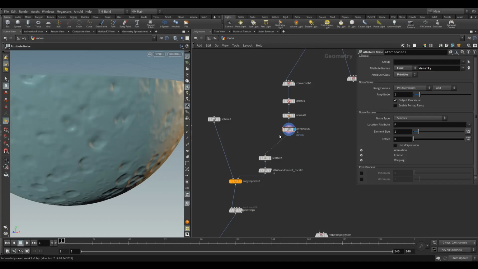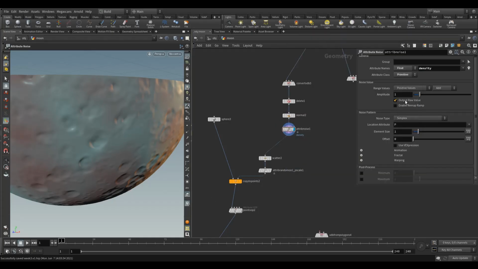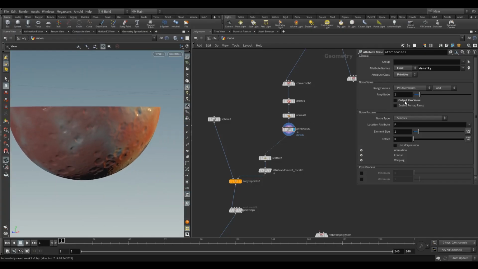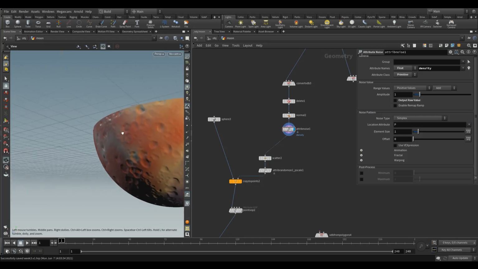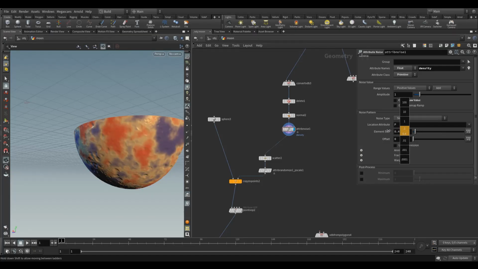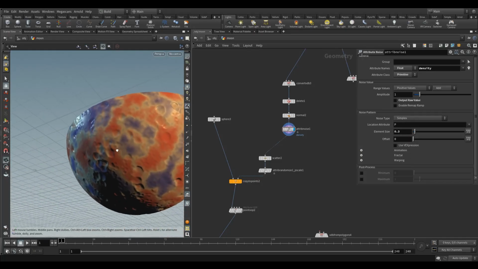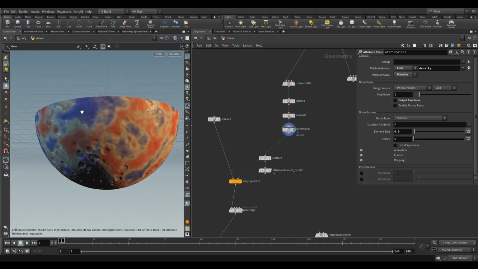And let's visualize that density attribute. There we go. Let me try turning this off. There we go. Yeah, I'm not sure exactly what this does, but it kind of smooths off the values, I think. So it's just worth trying turning it off and on. So that's great. Let's bring the element size down. So if you think about it, in the red areas, I think, if I remember right, we'll have lots of craters, and the blue areas will have much less or none.